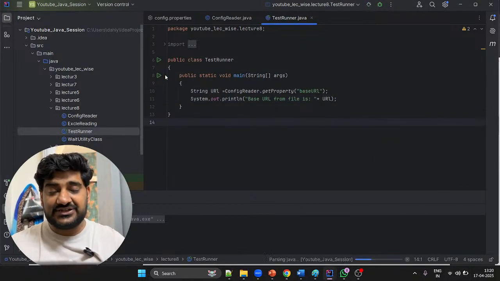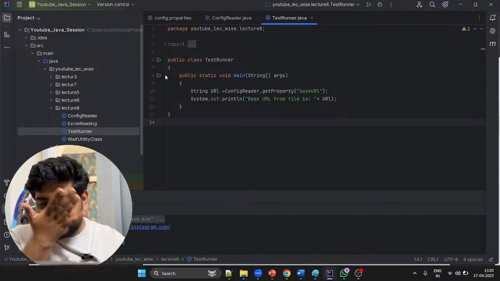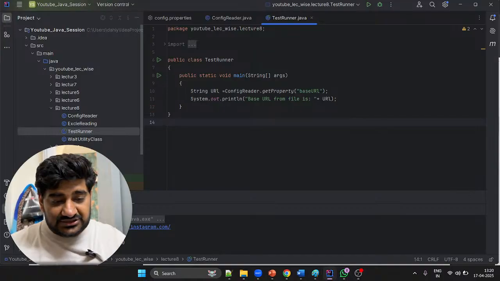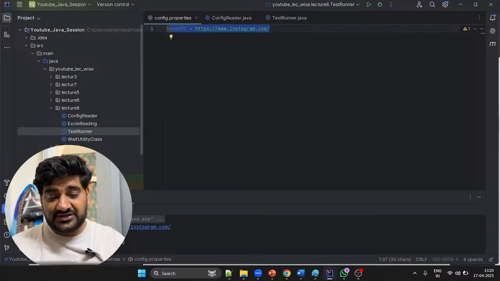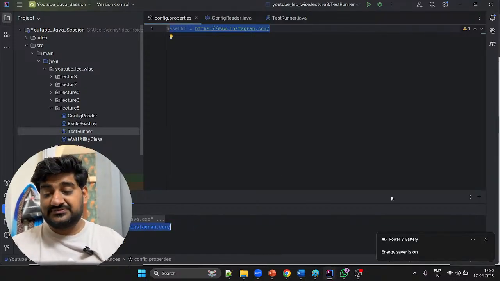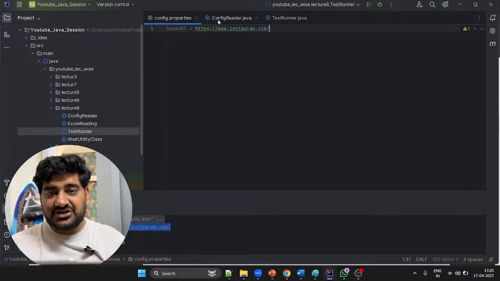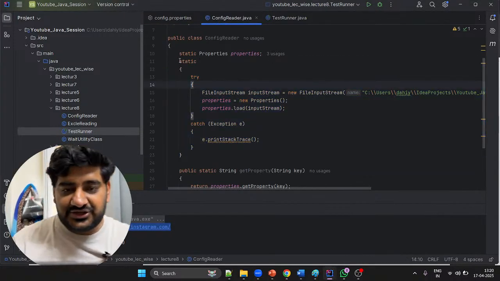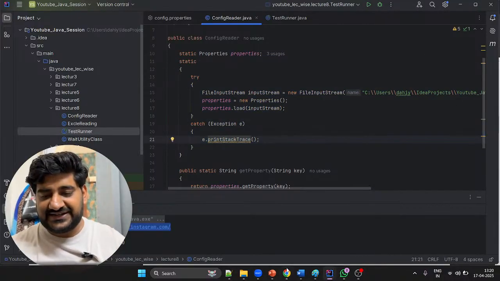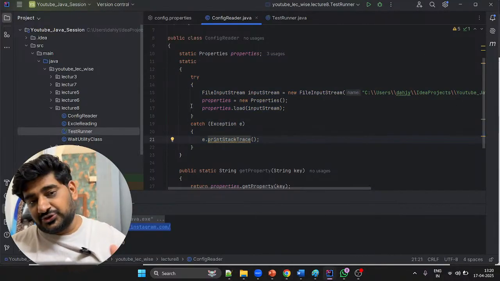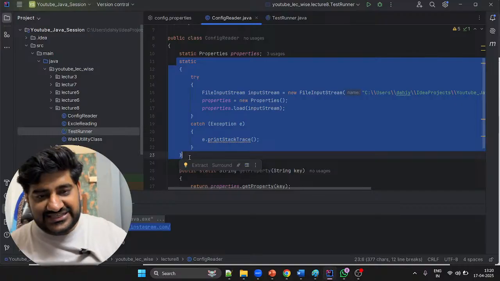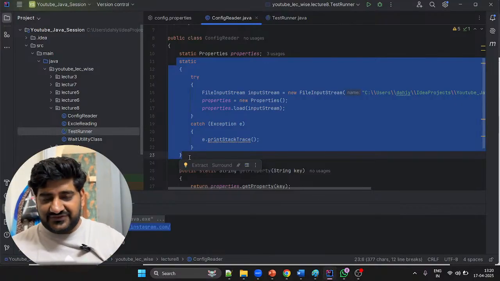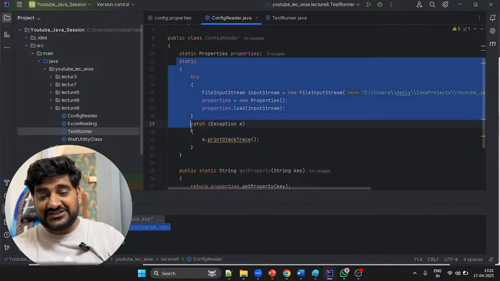See, let's print the value and check if the file is being read correctly or not. You can see the URL, whatever we have associated in the config.properties file, has been viewed here as well. So this is the actual code, how we use the static block from a real-time perspective, whenever we want to initiate something automatically before calling anything. It's the same kind of thing we do in the constructor, like we initiate the web driver on that login page in the page object model. The same thing happens in the static block.